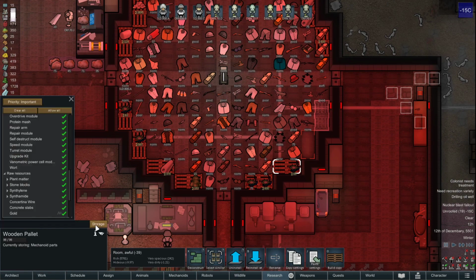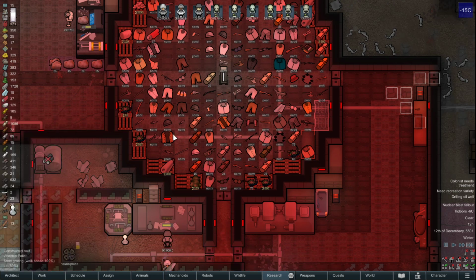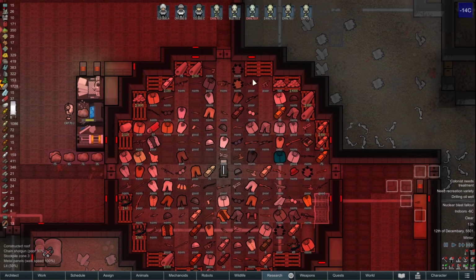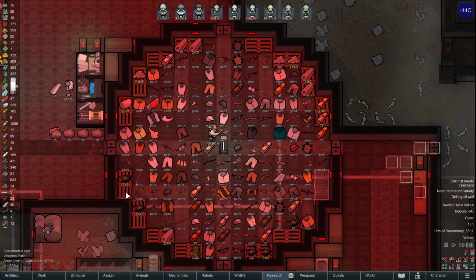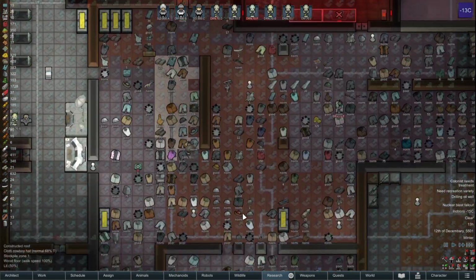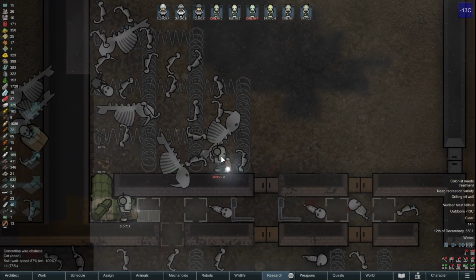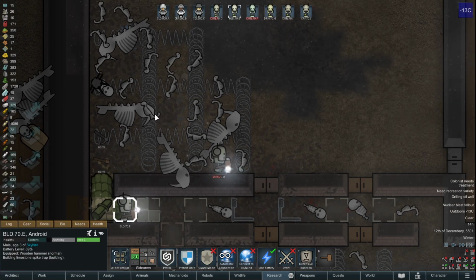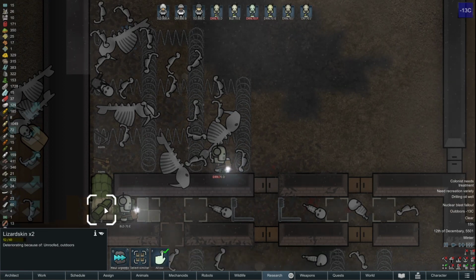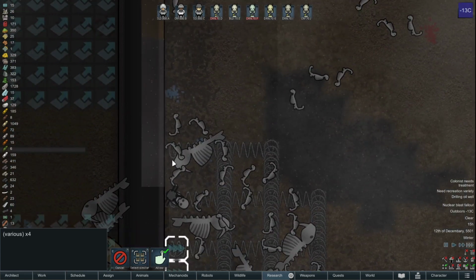Let's make some of these just like textiles, because we got a bunch of leathers floating around. What is this one? Oh, this is wood. Of which we have none, so that makes sense. Okay, everybody's off working on projects. Nah, that seems fine. Let's get that stuff hauled out of there.